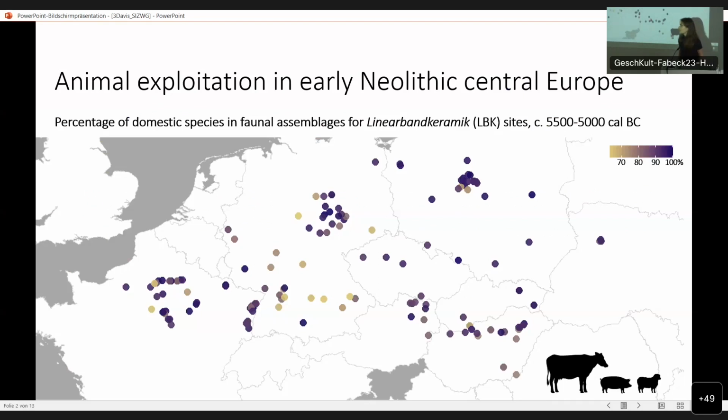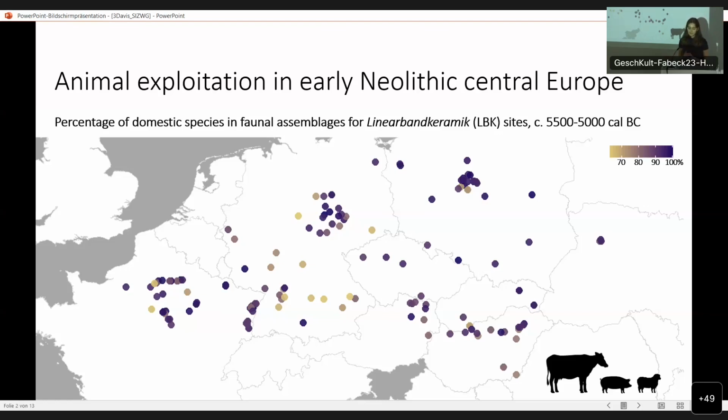So research is increasingly showing the diversity of the Neolithic transition in Europe, but we do know that for the central region associated with the linear band ceramic LBK culture, it's very much based on domestic animals, generally with low exploitation of wild animal resources, but certainly some regional variation. Freshwater resources, on the other hand, so fish, but also mollusks and other shellfish and aquatic birds like ducks, generally we don't see them being recovered in huge numbers.